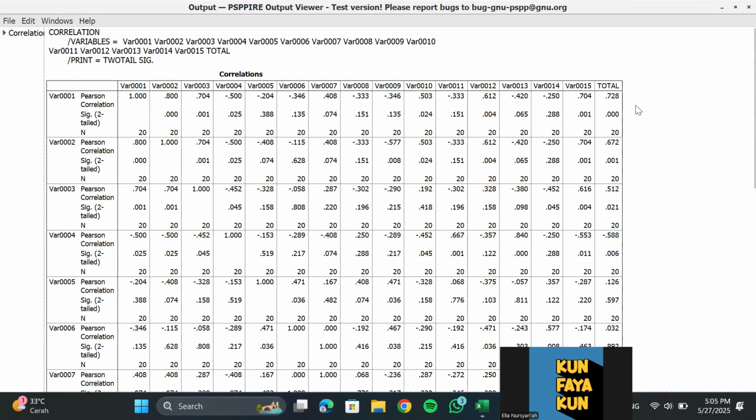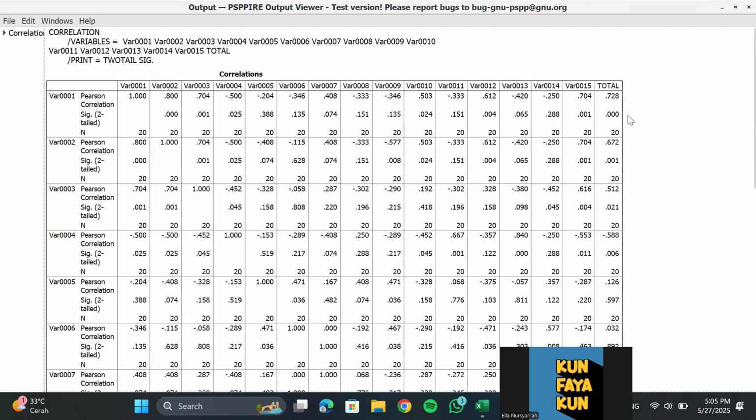The criteria are if the significant value is higher or more than 0.05, it means the item is valid. Oh, I mean it's invalid if it is higher or more. However, if the significant value is lower than 0.05, it means the item is valid.